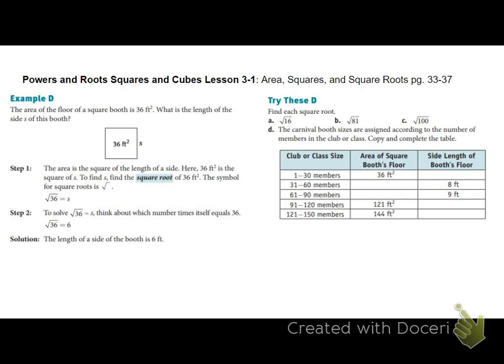So we're working backwards. If I give you the total amount of whatever a square is, to work backwards, which you'll hear me say when we get to a certain portion of the year, you use that x squared or that square root key. If I want to go the other direction, like if I use 8, I know some of you want to do 8 times 8, but I want you to get used to and try to use the x squared button so you know what comes next.